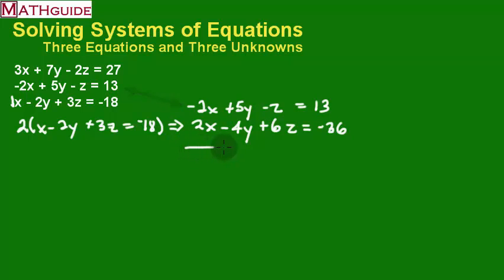Now what we're going to do is add those two equations together, and you'll see that the X's will cancel. So I add these guys together, I get one Y. Add those guys together, remember that's a negative one, so negative one plus six is 5Z. And I add those guys together, I think that's negative 23.